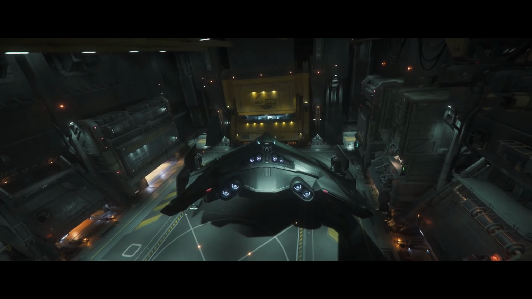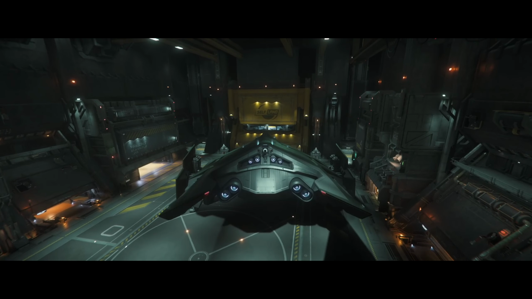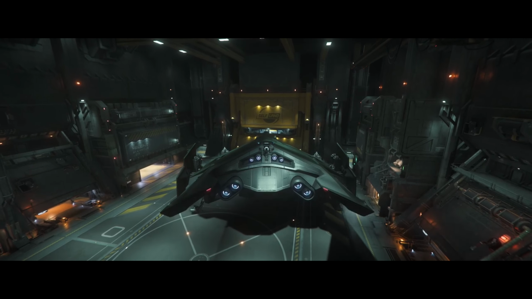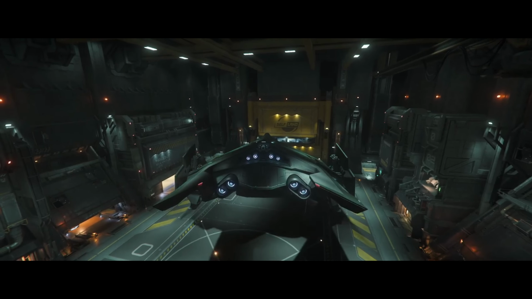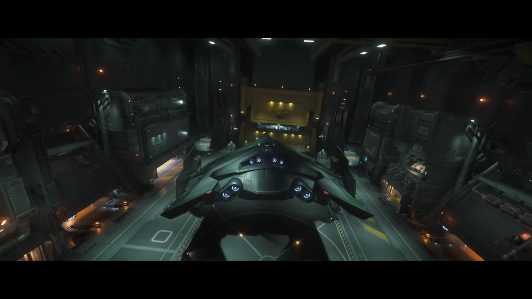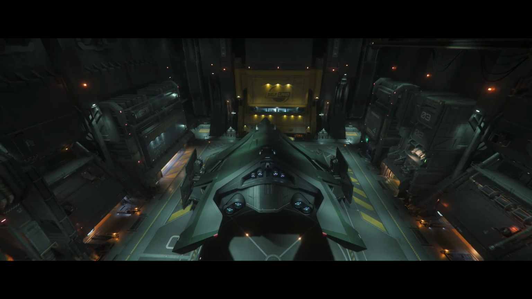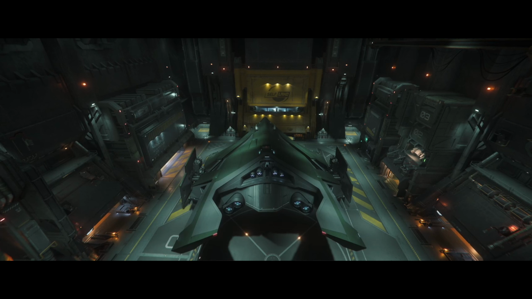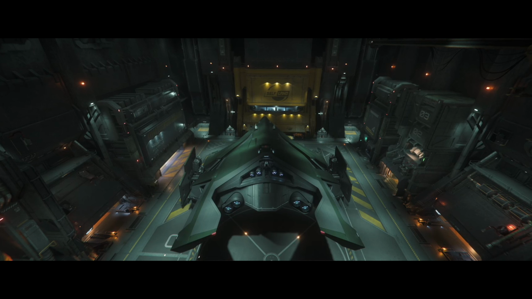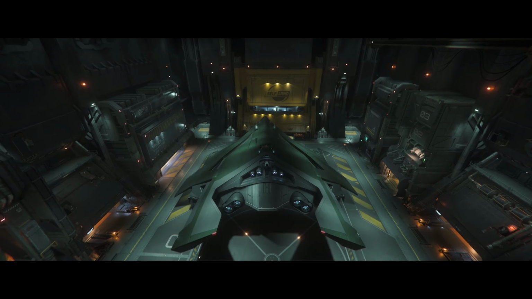This is total nonsense. Nothing is working. If I want now to move my ship backwards, this is impossible. With the thrusters or what? Let's take out the VTOL. Really annoying.